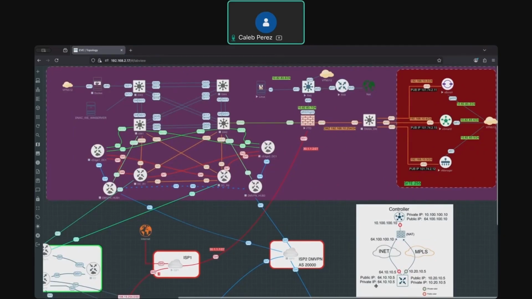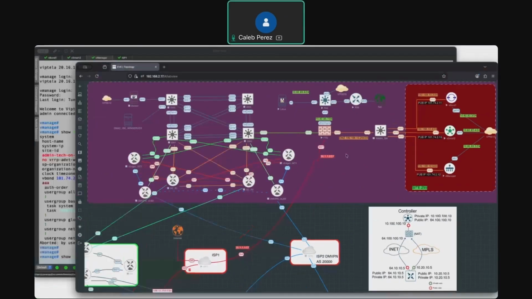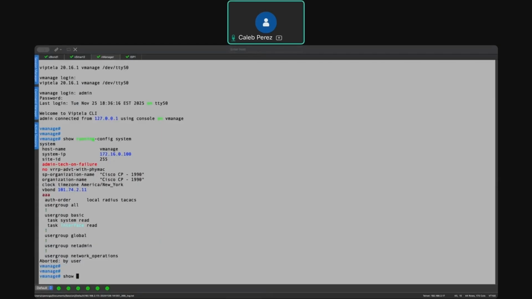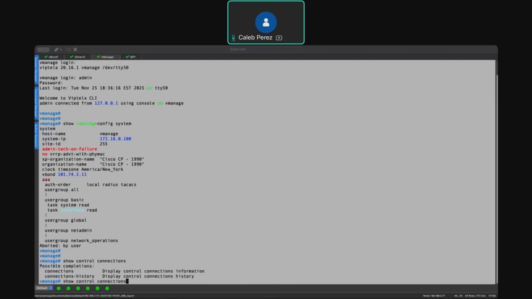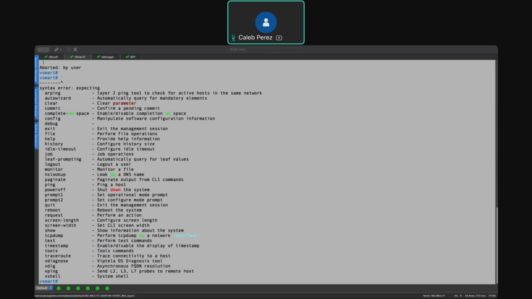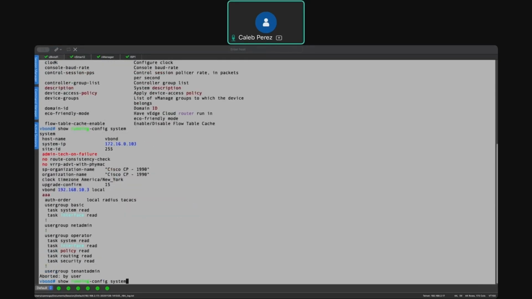What I would like to do is run a TCP dump so we can check the communication between these controllers, right? So if we go here to the vManage, show control connections, I think also the vSmart, show control connections. I don't have control connections up.